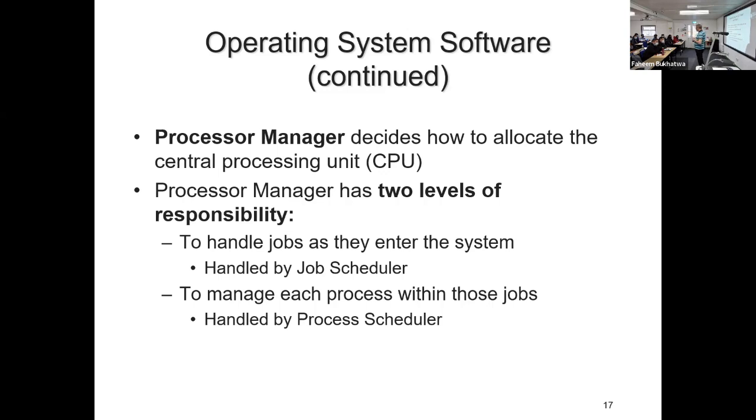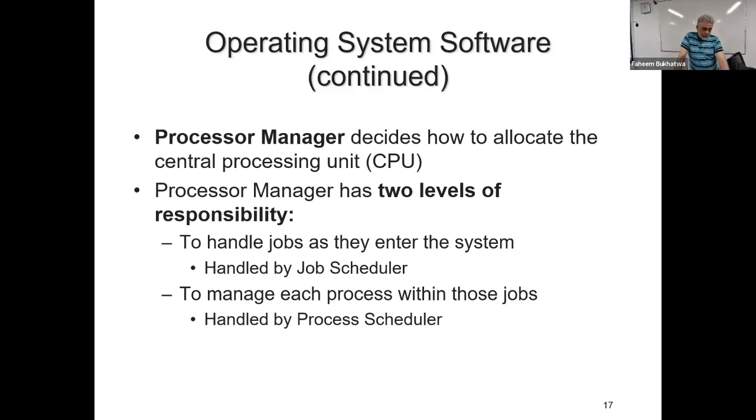First, it deals with the new jobs that come in. So every time you double click, they call it the high level manager, the CPU manager. It deals with it, checks what kind of program are you, how big are you, what priority do you have, finds memory for you, calls the memory manager, of course, gives you memory, and checks, do you need any files? Talk to the file manager and say, this guy needs 6 files during execution. You might say, yeah, okay, no problem. And once everything is ready, they give you a process ID number, now you just came into the system, and then they put you into a queue. And say, there you are, now it's time to wait for the CPU with the rest of the programs. Now you're in the system. So that's the initial kind of manager.